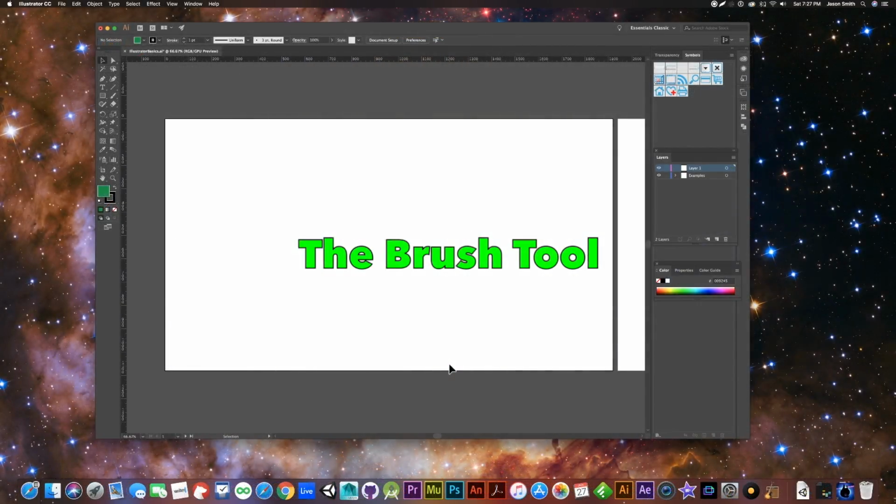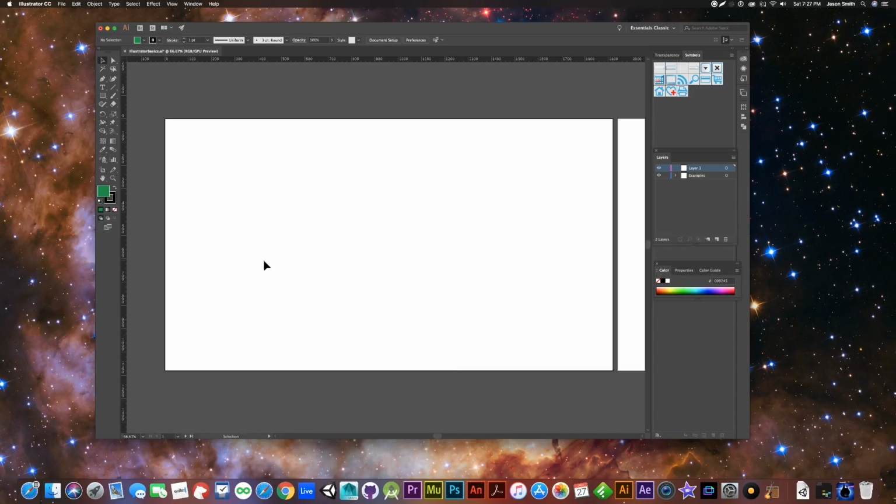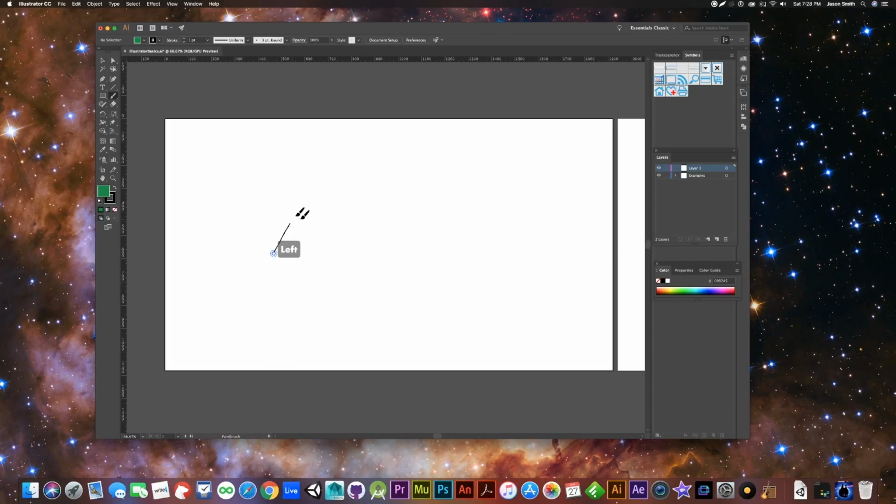The brush tool lets you make more stylized lines with more intuitive curves. You draw it either with your mouse by hand, or a lot of times the brush tool would be used with a stylus, such as with the Wacom tablet. To select the brush tool, just go up here. It looks like a paintbrush, and all you have to do is drag on the path there where you want to draw. It's a pretty plain line.